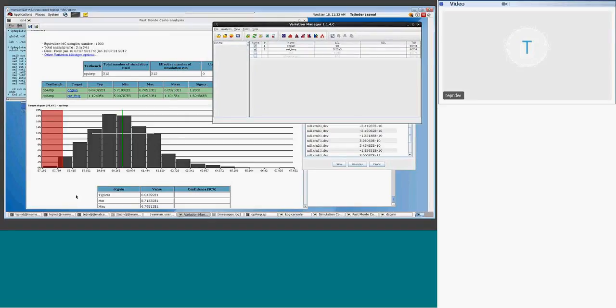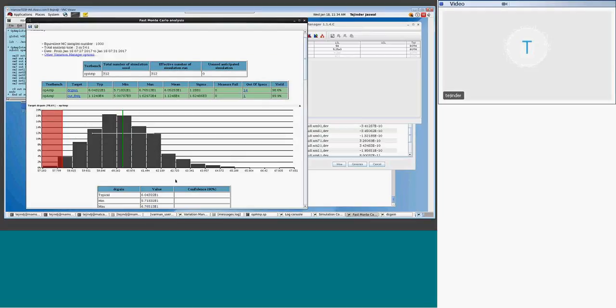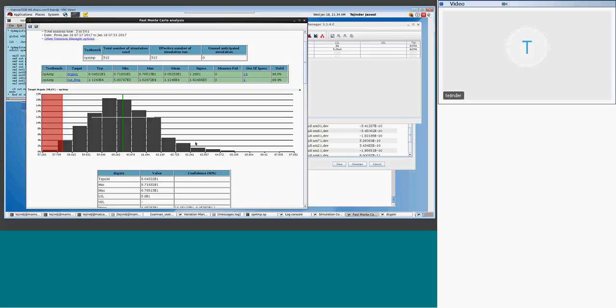So it's up to you whether you have specifications or not. You can use Fast Monte Carlo as a classical Monte Carlo to compute your yield and see if you have something outside of spec. But it's not really the best way, because to compute an accurate yield, you will need a huge number of Monte Carlo runs. For this, we propose in VarManager other analyzers like Variability Explorer or the High Sigma analyzer.